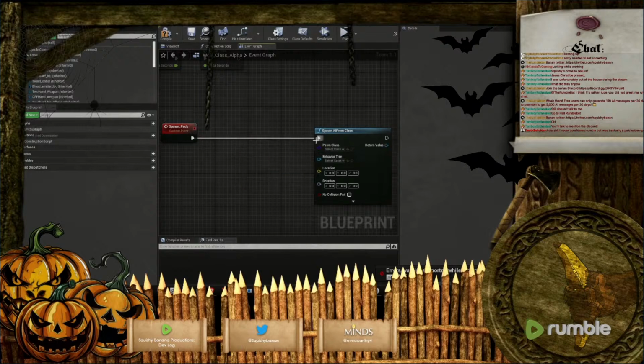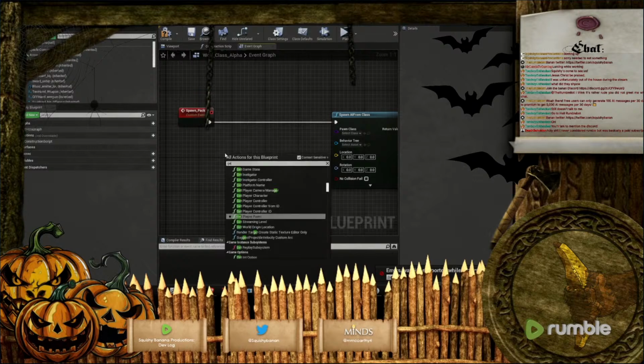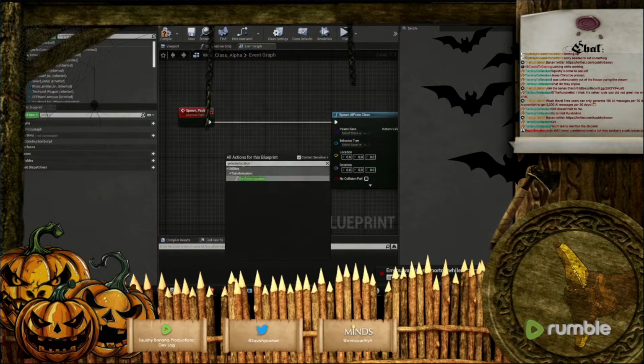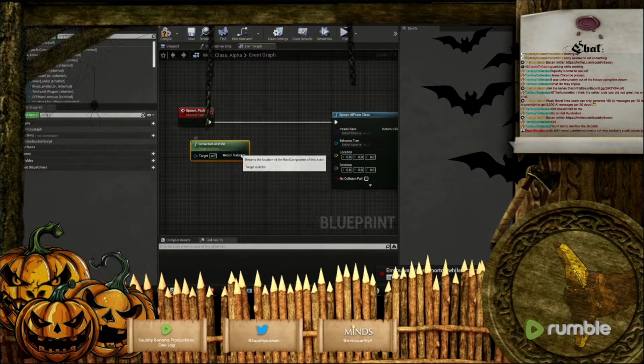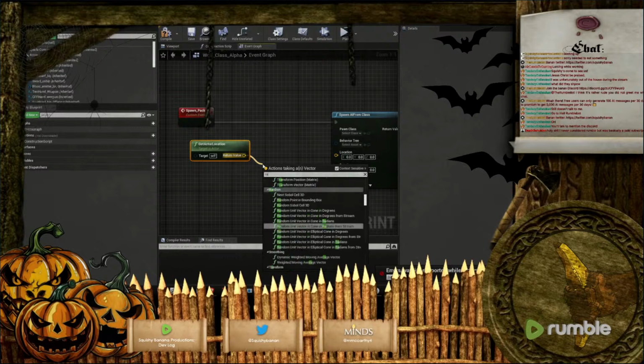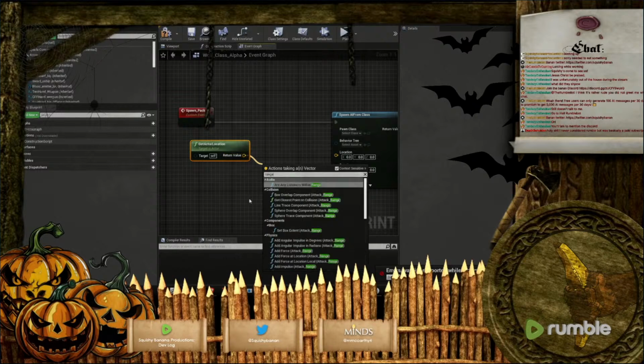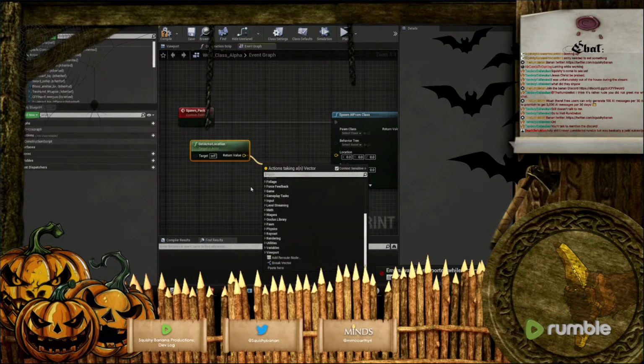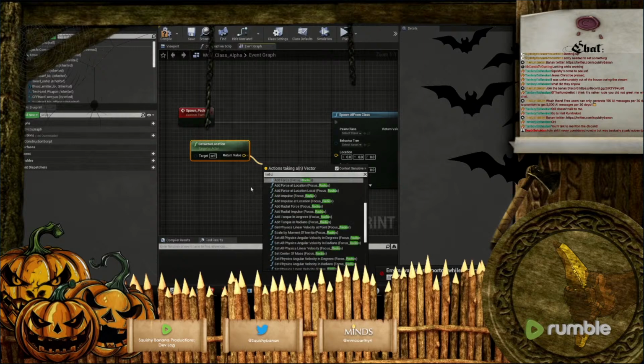We should do it this way here. So we're going to go here. Get actor location. From here, we should get a, type in range maybe. Radius.